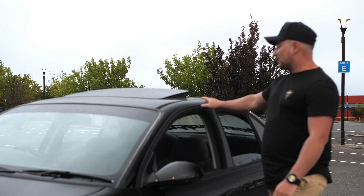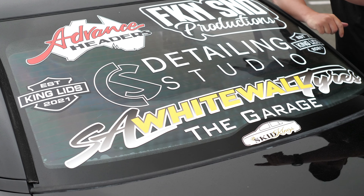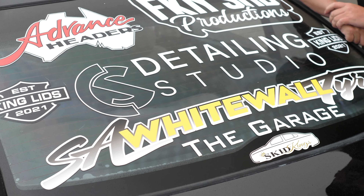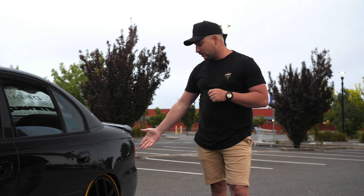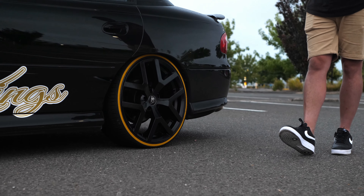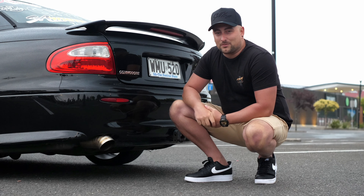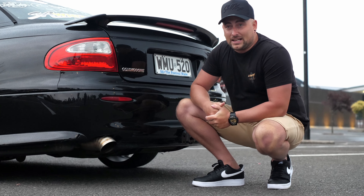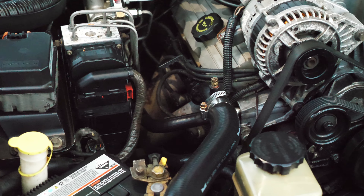When we got this car, you would have seen the paint was very very average. We sourced another bonnet from another car that was exactly the same color — we were pretty lucky — so we chucked that bonnet on there. The roof was all faded as you guys probably would have seen, so we chucked a coat of paint on there as well as all the side pillars. We painted the boot as well, but the rest of it all came out really good from just a really good paint correction done by CS Detailing Studio. If you want your car done, hit him up — he's very good.